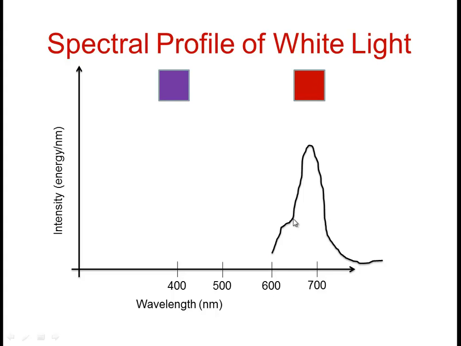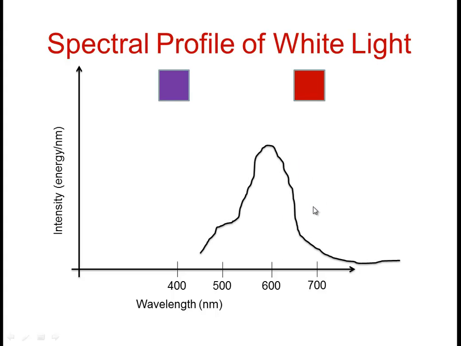Also, this intensity peak is a little bit broad. It's not smack on red. It's got some intensity closer to the orange. Okay, what about this? Now here's a peak where the spectral profile is much broader. We've got representation in the red family, and orange and yellow, and even on into green a little bit. So what color would you expect?